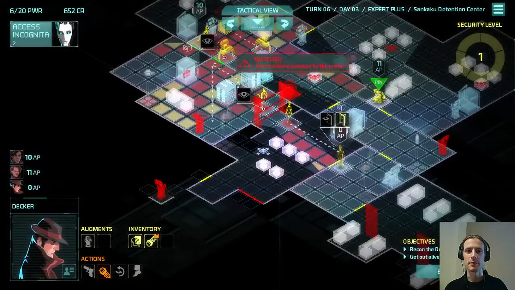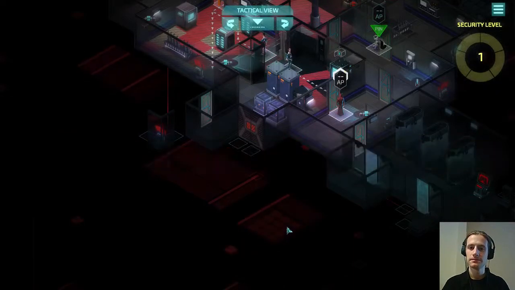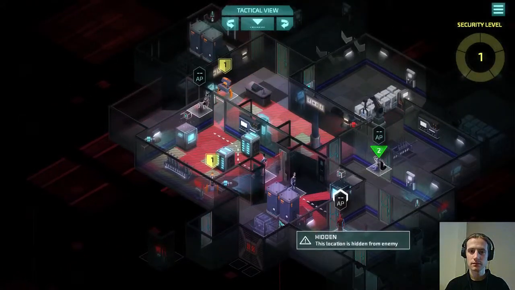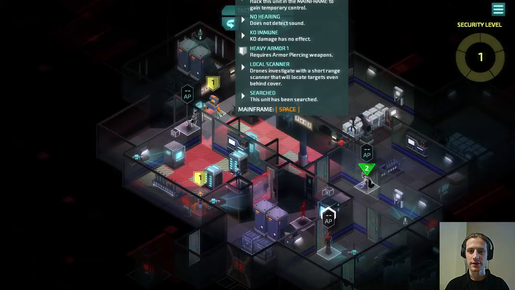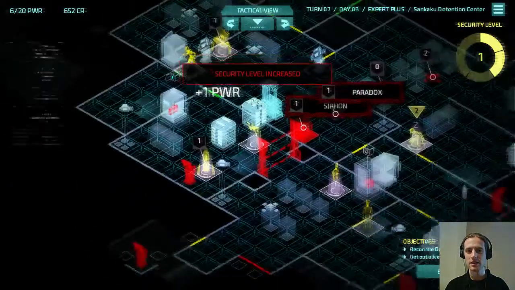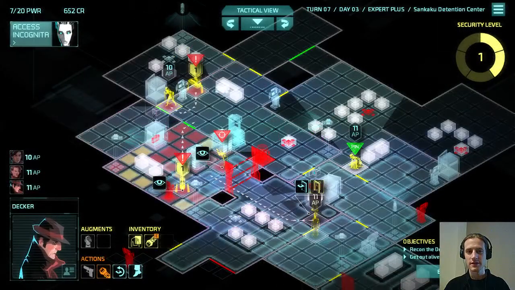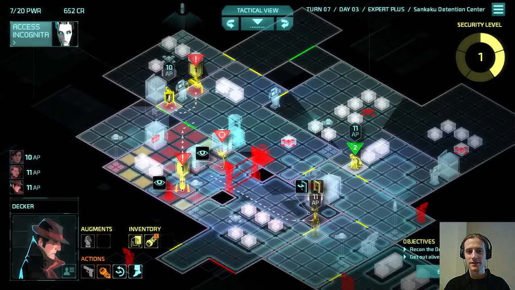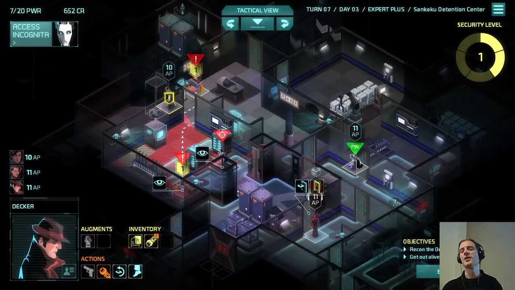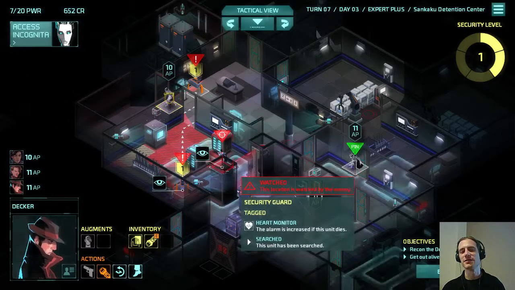We're safe from this camera because this console gives us cover. Have stolen from that drone. We're seen by a guard. Yeah, that's why we opened the door. No, if we'd closed the door, based on the way the game works, this door would have counted as cover from this direction, even though that makes no sense.